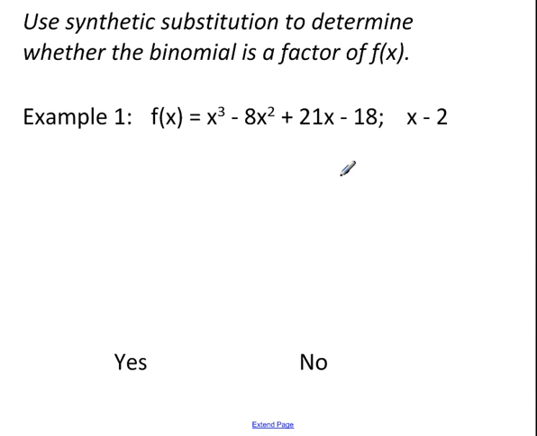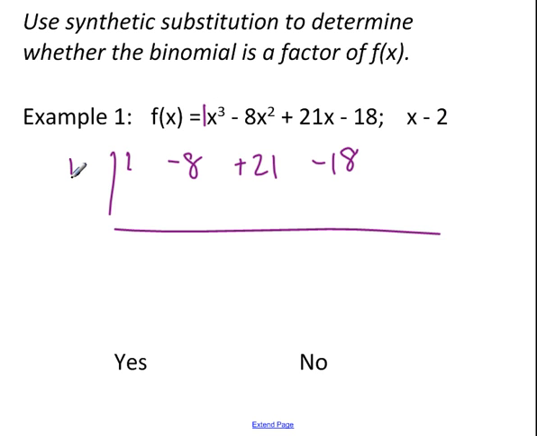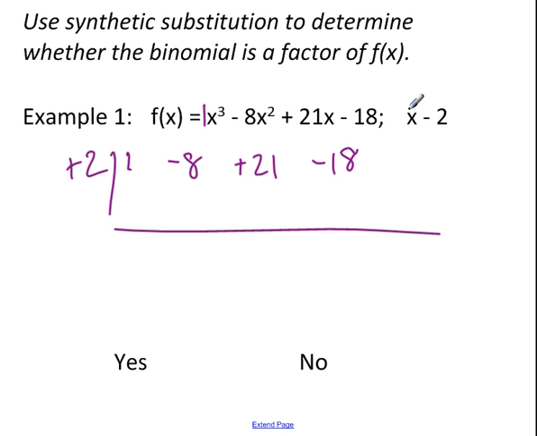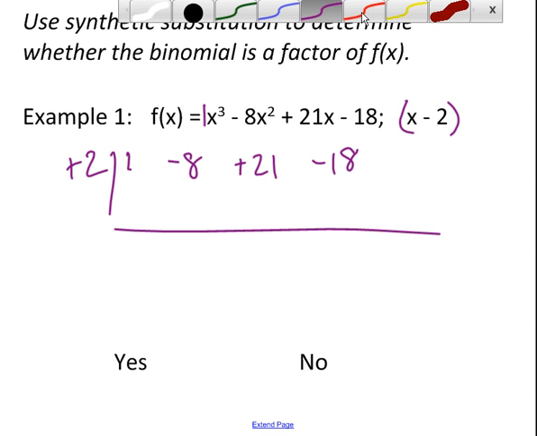So here's what we're going to do. We're going to set every one of these up with our synthetic division. Get my 1 here, my minus 8, my plus 21, and my minus 18. Remember, positive 2 out here always changing from our parenthesis group over to here. And sometimes kids are like, wait a second, that's not a parenthesis group because there's no parentheses written, but it's always implied. If you got your x plus or minus your number, it's a parenthesis group. It's just what it is.